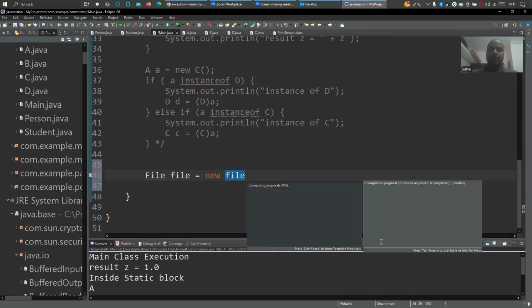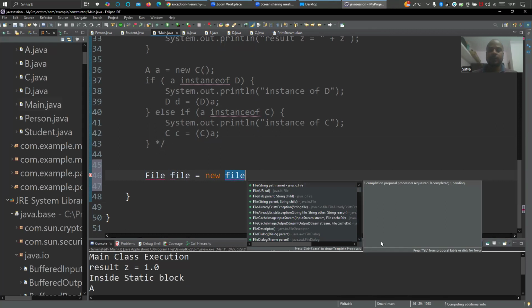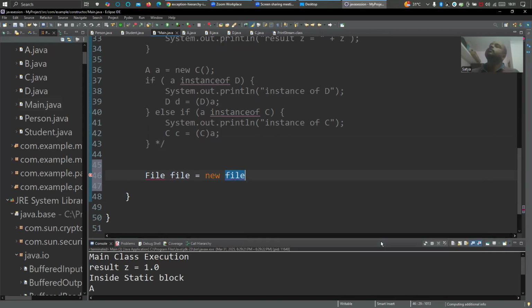So file class we have to import. C colon temp. I will give a path, a temp folder path, and from temp folder path we will read a.txt file, right? We will read a file. So I have given this.